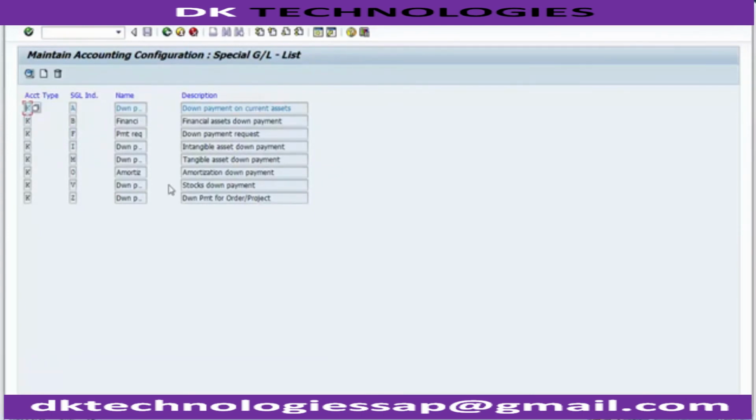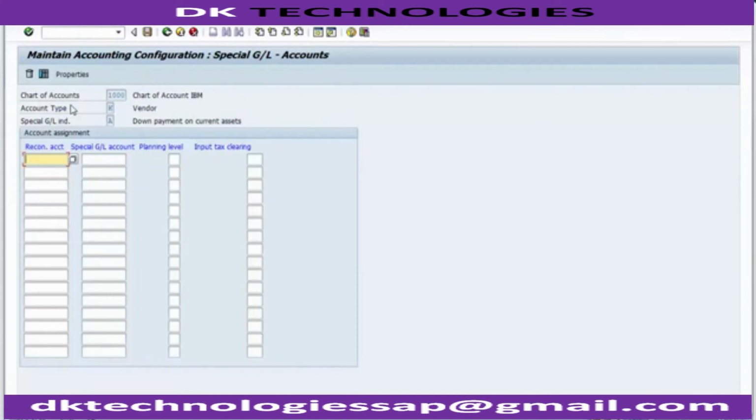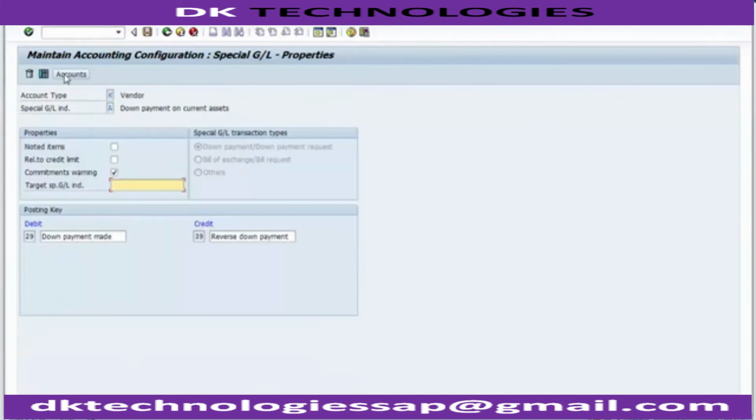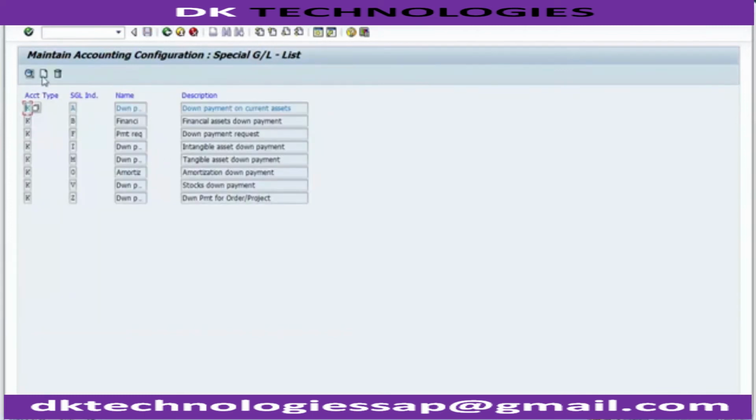Now moving next, I will not be using this. I would be creating my own special GL indicators. So let's move and create our own.